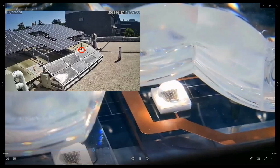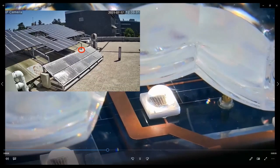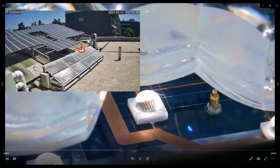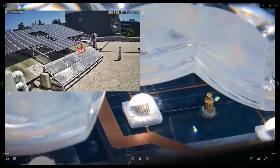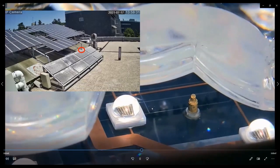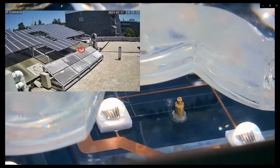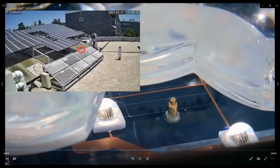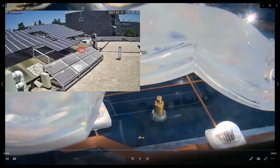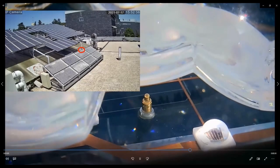Now it's already tracking. So you can see how the backplane, in this case, this is the hybrid type. You can see the micro CPV cells, but also the silicon cells in the rear part of the backplane. So during the whole day, just by moving a few millimeters, less than 15 millimeters is enough to track the sun for this tracking range that Cesar explained before. I will also talk a little bit about that in my talk this afternoon.